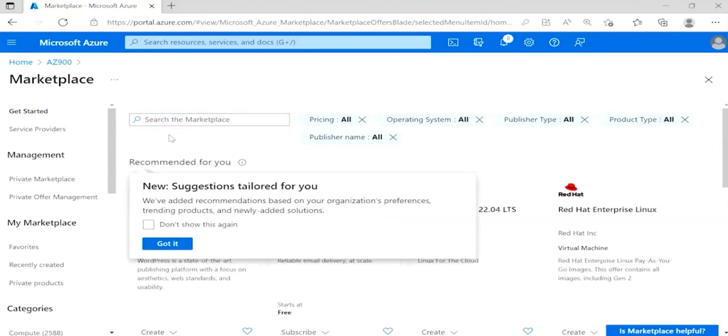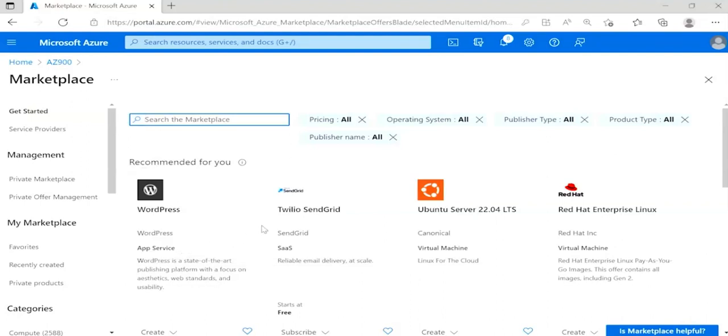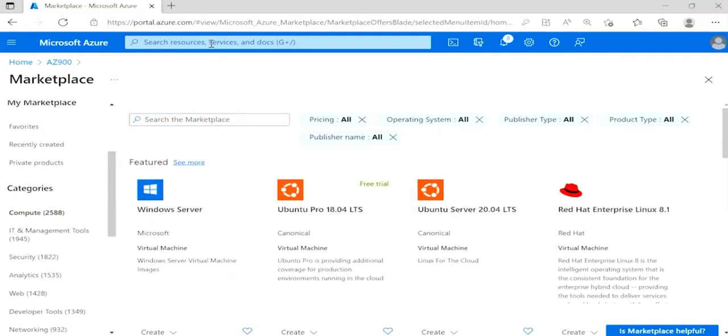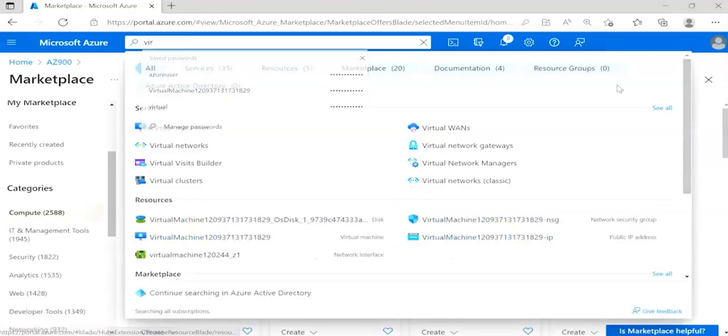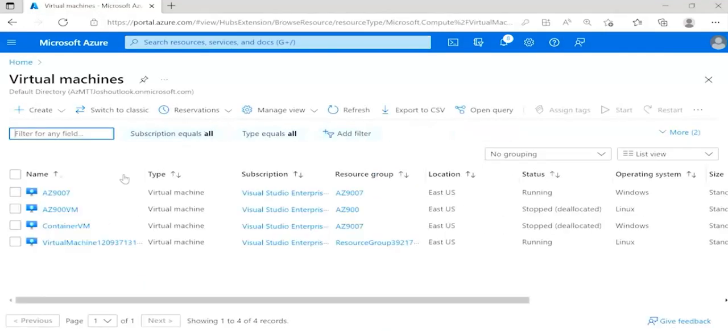We're going to try to create one that is in Brazil Southeast. We want to spend that money. So let's go ahead and create a virtual machine. Let's go to compute. Actually, you know what? Let's just do it straight from the top, nice and easy. Virtual machine. Okay. And let's create a new one.